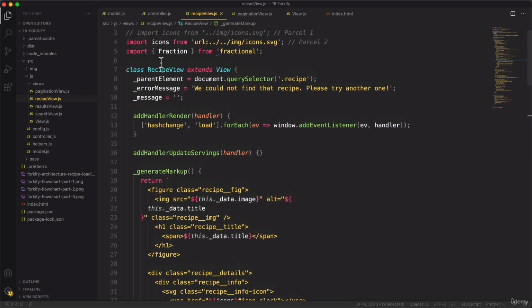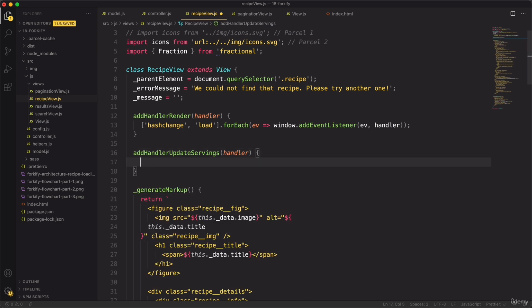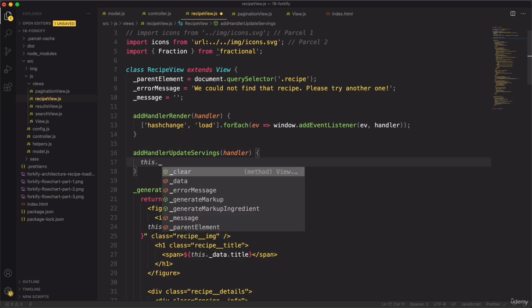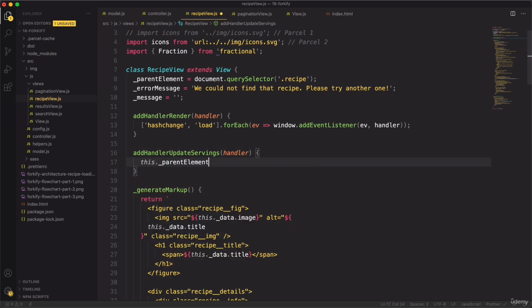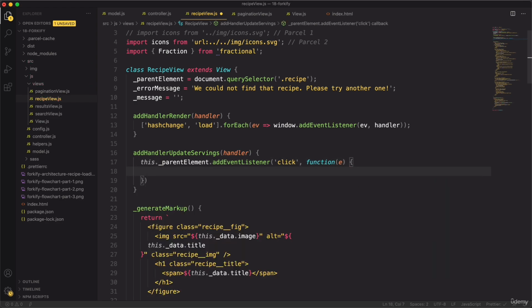So we already have the parent element, and so we can listen for events on that one and then check if the click target was one of those buttons. And so this is actually going to be very similar to what we did in the last video with the pagination buttons. So add event listener, click, and then here again, we want to actually select that button element that was clicked or not.